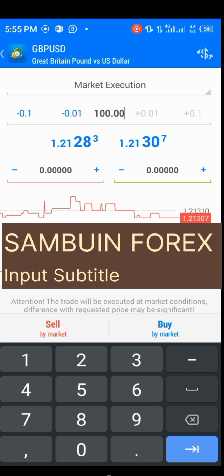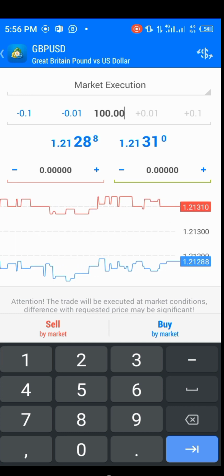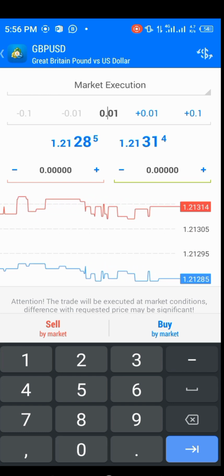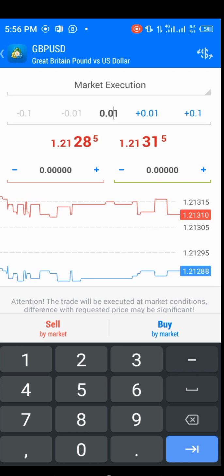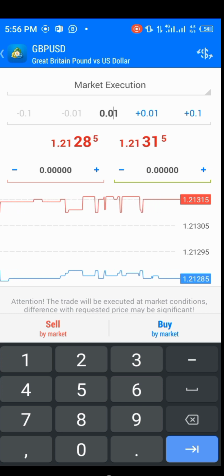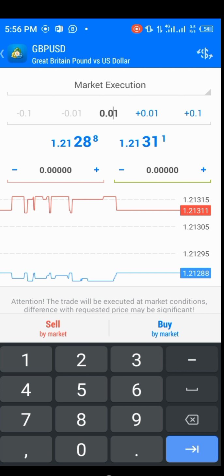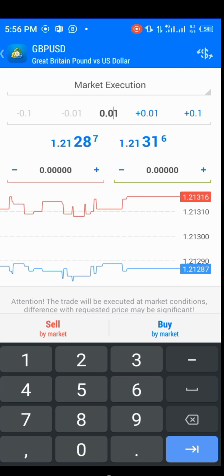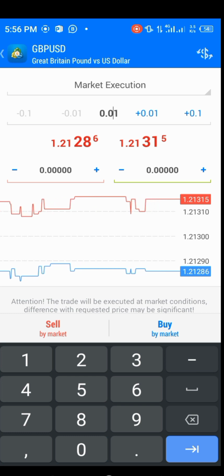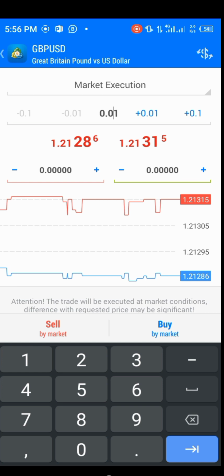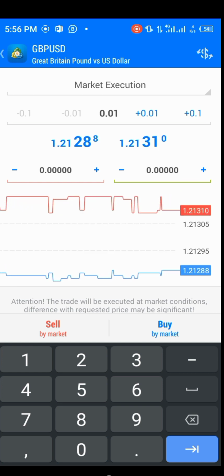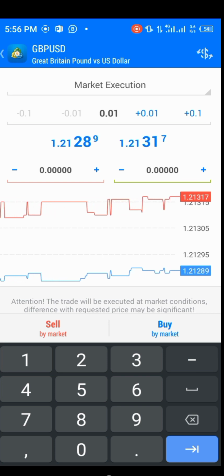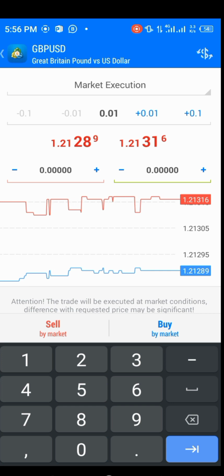Remember, I said the mini lot size is the smallest lot size you can ever have. So if you have been following very well, you understand that the mini lot size is a lot size of 0.01 to 0.09. So let me explain this with respect to what I said with pips. Depending on the type of currency you are trading, remember I said this is a generalized principle. It works with the Great British pound versus the US dollar, and it's a general principle that applies to nearly all currency pairs. So like I said, for this mini lot size of 0.01, a pip move means that if the market moves by 1 pip, we are making a profit of $0.01, or we are making a loss of $0.01.